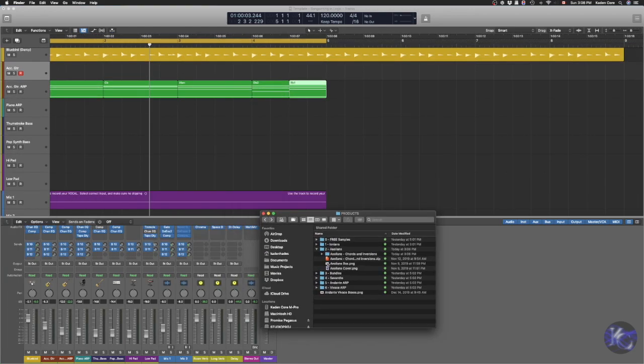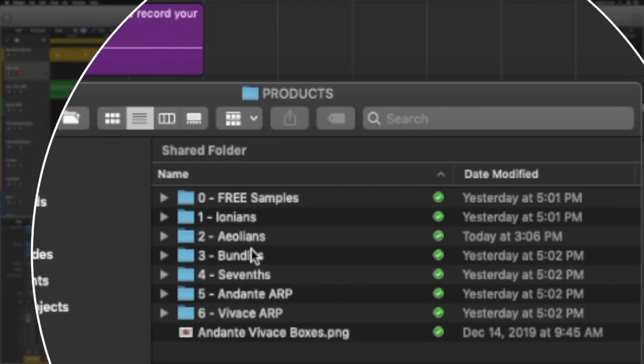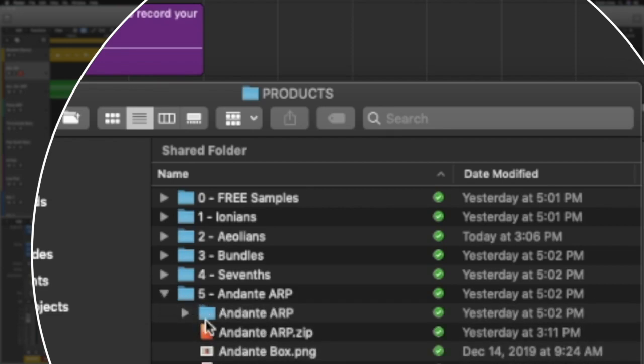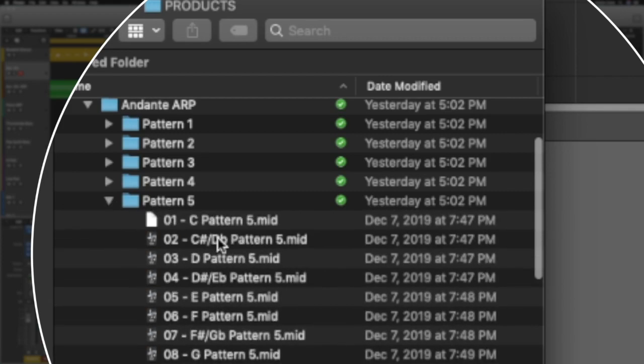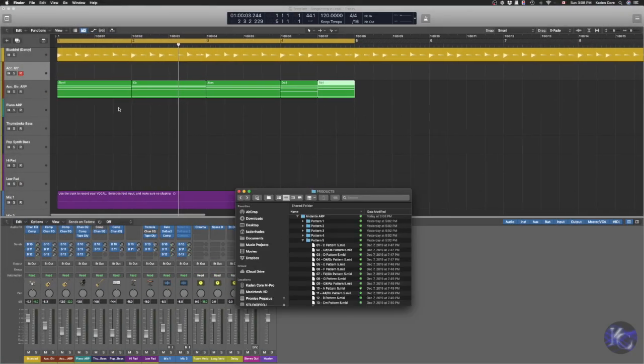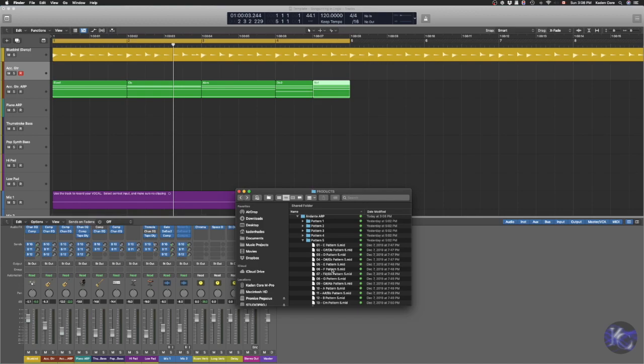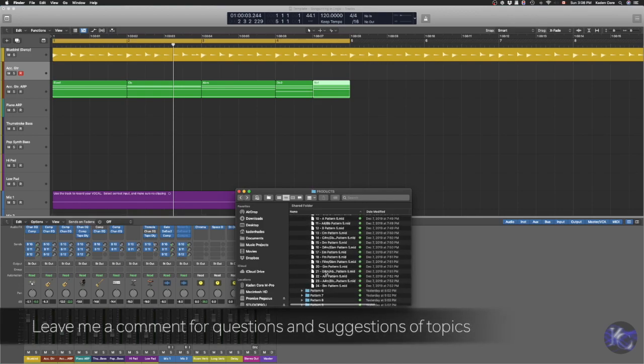So besides the major chord, the minor chord, and the 7th chords, there are also inspirational tools here with arpeggios. Since this is a slower song, I'm just going to use the andante one. You can have different patterns, but you just have to match up with the key here. This is E flat minor, and I'm just going to find E flat, or here we go, this pattern here.